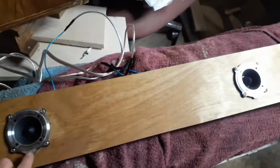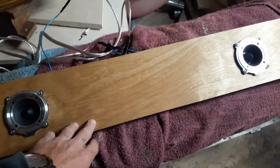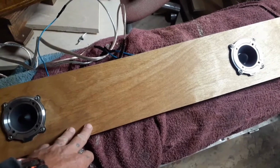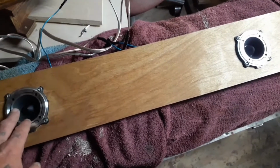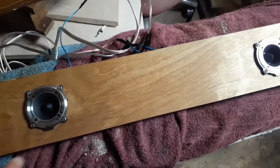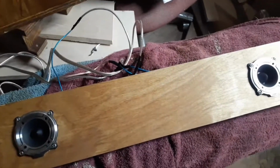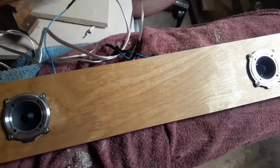But I'll most likely just get a 4-channel amp and then run these off one of the channels. That way I know for sure that they're getting sound, and they'll sound real good and I can tune them in better. So that's the next thing I got to get, a 4-channel amp and a bigger alternator. Those are two of the things that I really need.